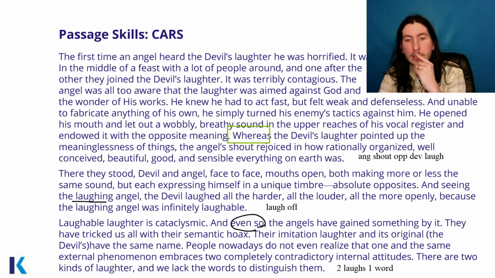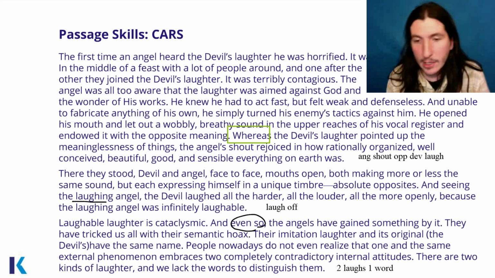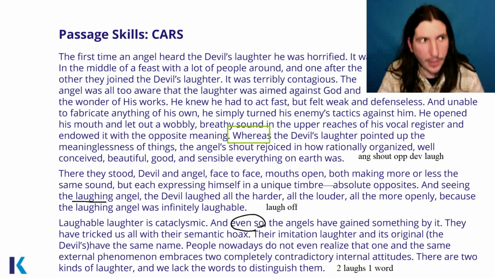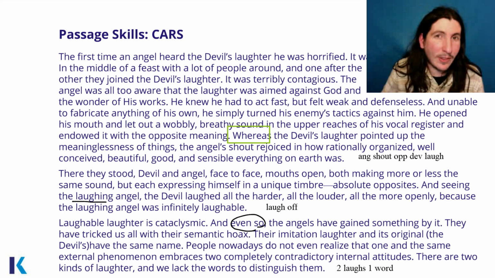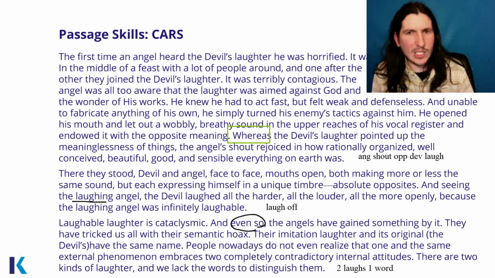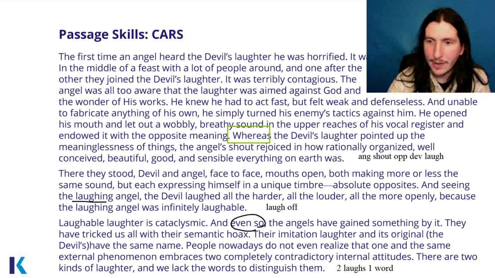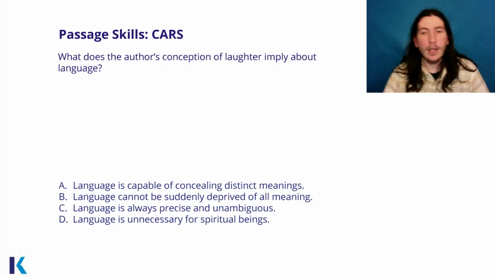Then why write all of the rest of what came before that? Well, to prove the point. By the time you get to that last paragraph, the author has made you agree, yeah, there's devil's laughter and there's angel's laughter, and now is making you agree, oh yeah, we did refer to them both as laughter, even though they're different things. So, just because the author was talking about angels and devils doesn't mean that the author was actually interested in angels and devils. This was a passage about linguistics and the word laughter, not about theology or anything like that. So, let's see how that translates to questions.